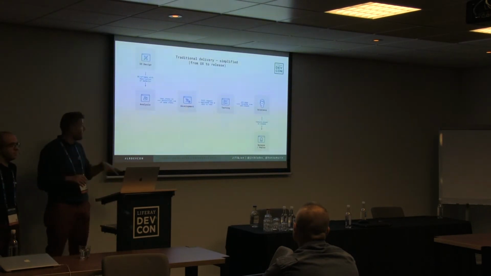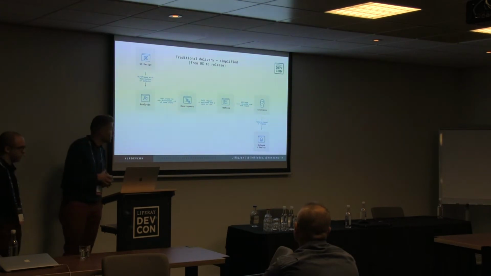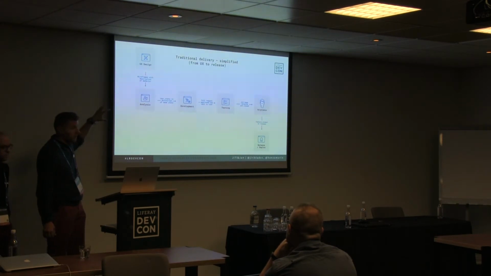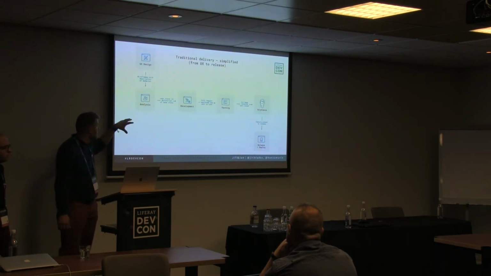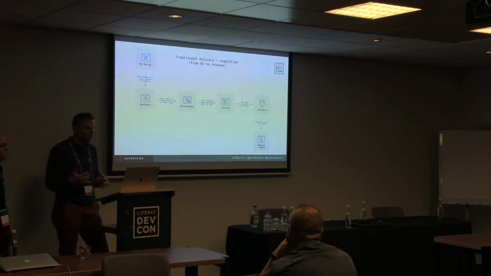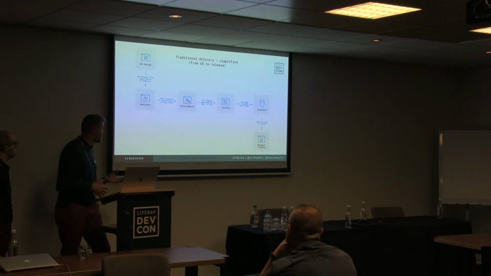If you look at the really simplified process of how we started with a delivery in a bank, I will focus just on the process from the UX design. I just skip the requirement specification and these things. But the most important thing, we started with the UX designers who wrote all the sketches and prepared the wireframes for the analysis. Then the analysts take these wireframes, refine the user stories and prepare everything for the developers. They go around the bank, identify the right APIs from the backend which we need to call, and send the user story in the definition of done state to the development.